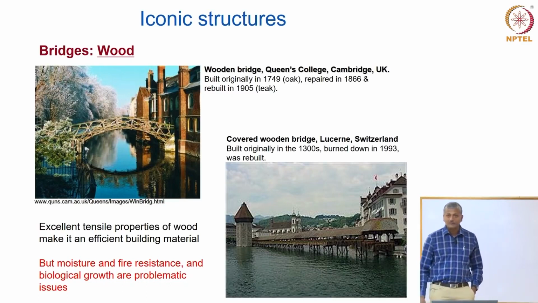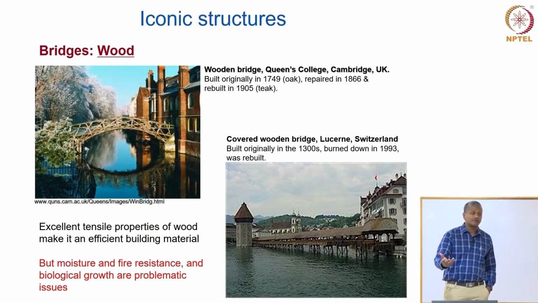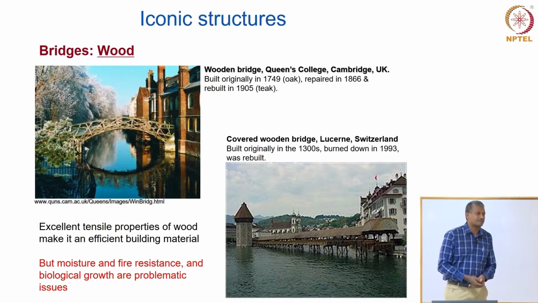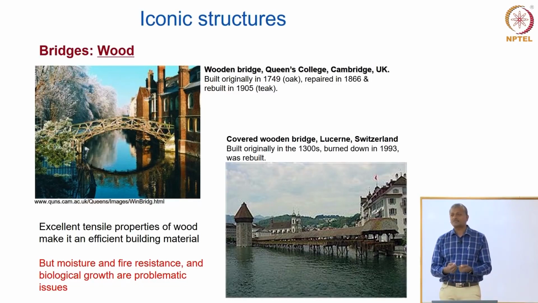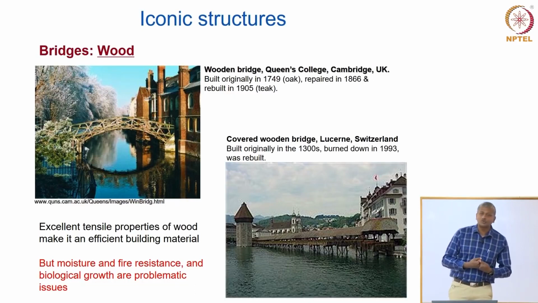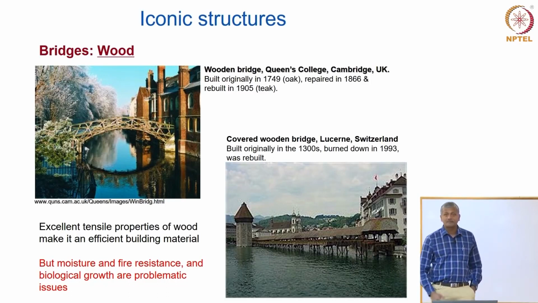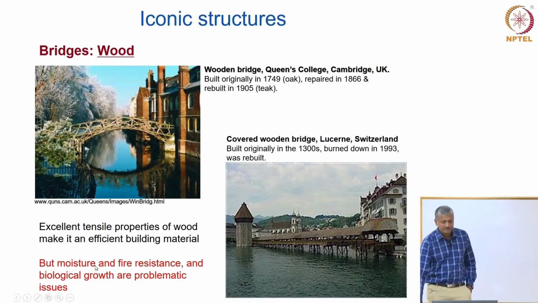which show why these materials have been very popular. So wood obviously has been a popular construction material. It's got excellent tensile properties, and because of that, it's extremely efficient as a building material. If you go to Western countries like the US or Canada, you'll often see people walk into large stores and buy their own wood and construct their own house themselves, because wood can be shaped and jointed quite easily if you've learned the basics of carpentry, and the joints are quite strong. Wood is excellent in tension, because of which you don't need very sophisticated engineering to build wooden houses. So wood is still a highly preferred material of construction in those countries. The only problem is moisture, fire resistance and biological growth, which can bring down the life of the wooden structure.